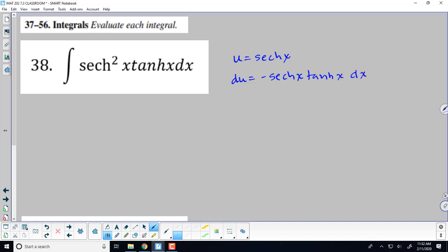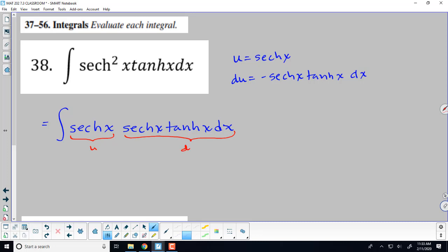People look negative. Because here we're going to think of this as, if we wanted to, we could peel this sech apart. Sech squared, we could write as sech times sech. And if we let u be sech, that's right here. And then isn't all of that du? So that would work for sure. Pull out the negative. So let's rewrite this as the integral of u du divided by minus 1. We'll put the minus 1 out in front. And maybe I'll write this as minus du here, just to emphasize that it's not exactly du, but it's pretty darn close.